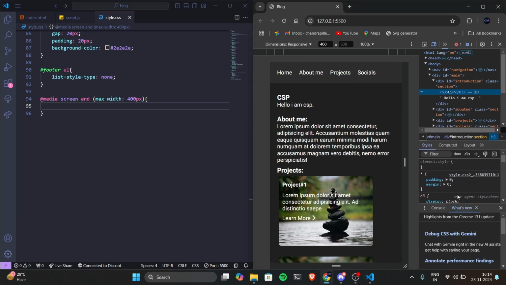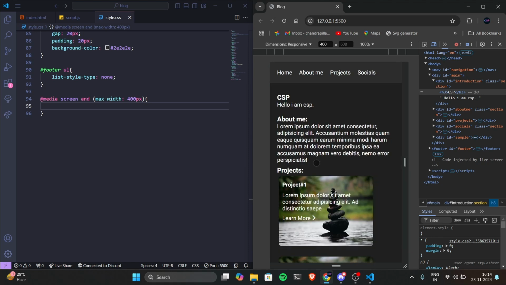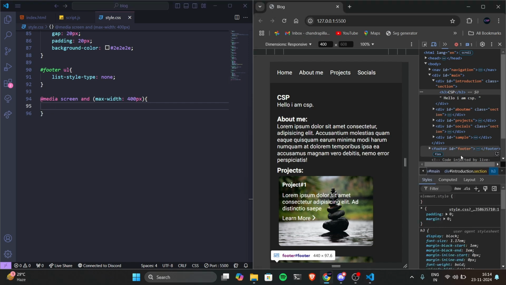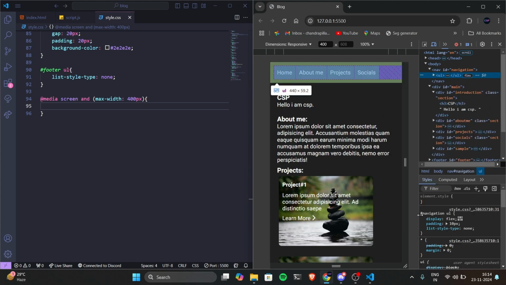For developing a website for multiple devices, Chrome tools are really helpful. For example, if I want to change something just for a test, we don't really need to change the code here, but we can simply change it here and observe the changes. If I take this navigation bar, click on inspect, it will show you the element we are focusing on, right?